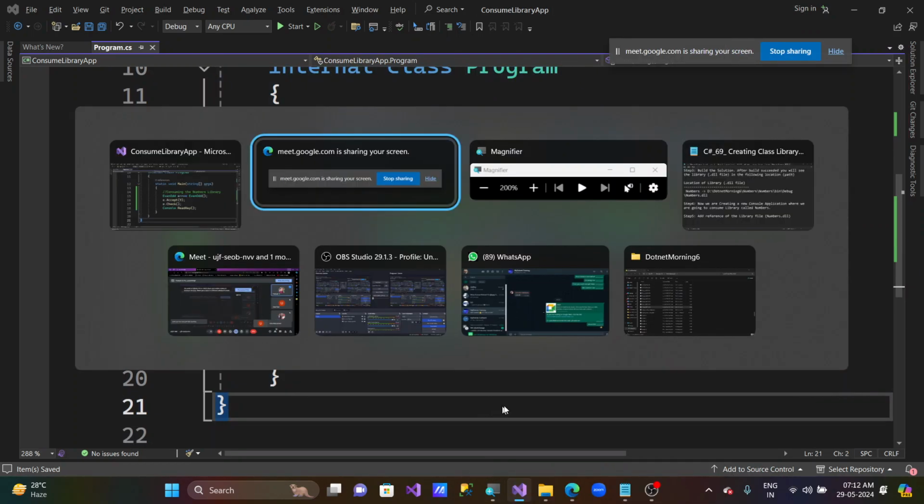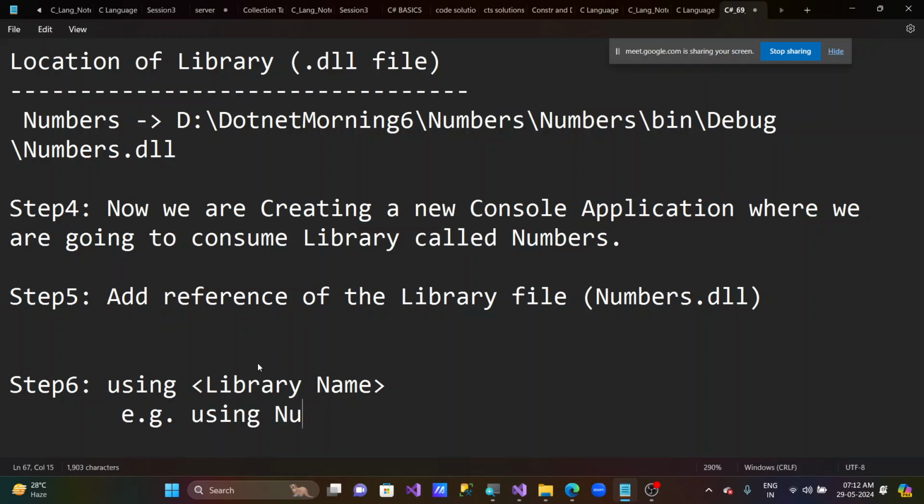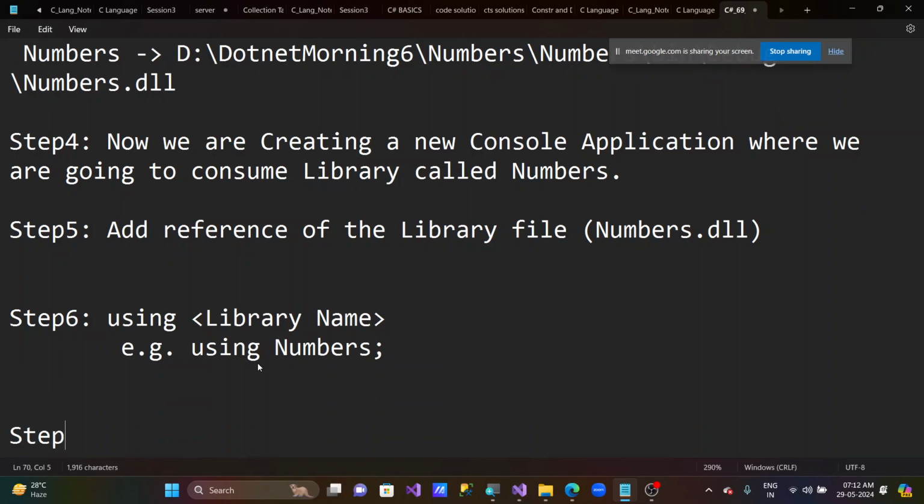So what are the steps we have done so far? Step 5 is adding the reference. After adding the reference, we need to write using and write the library name. Example, using numbers, because my library name is numbers. After that, step 7, write the following code.